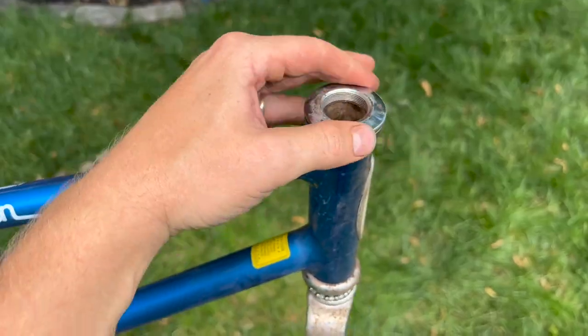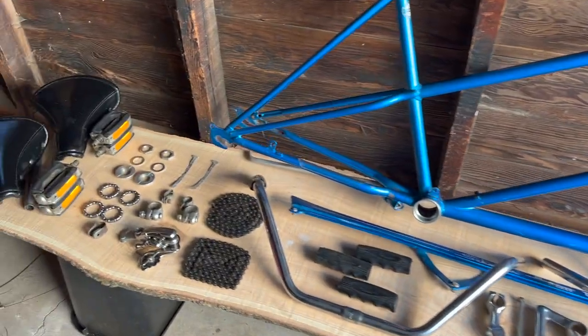Wow, look at that paint. Boom. It just kind of escalated.